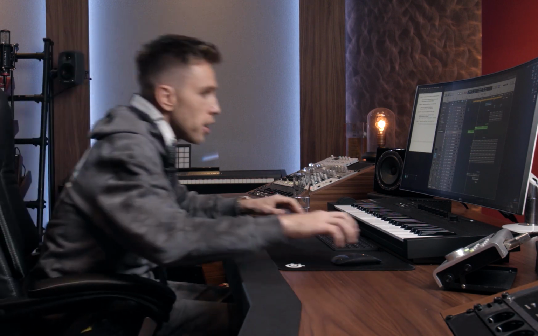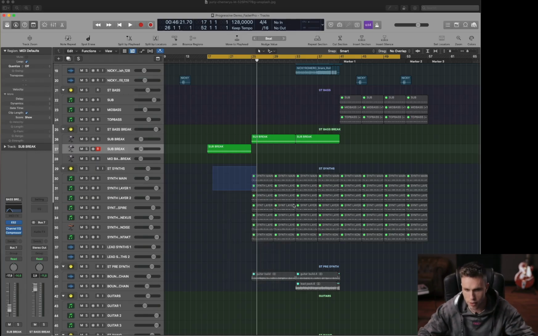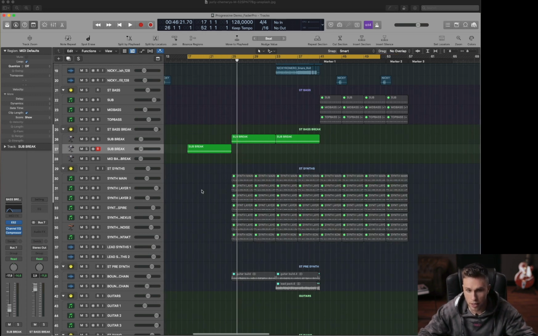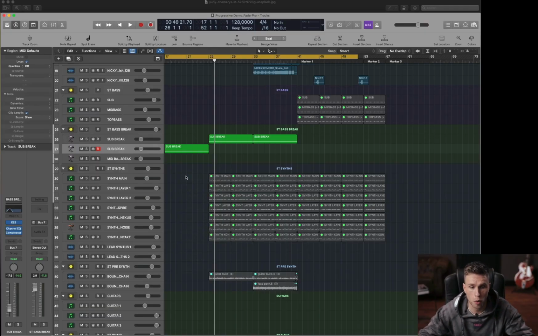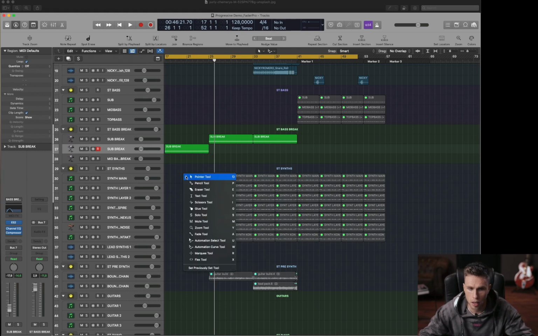Moving back to the project, we have our stack of synths here, and there are a lot of them, as you can see. Is it necessary to have so many layers? Absolutely not. There's no rule that you need like 5 layers to make it sound fat. If you can do it in 2, maybe even 1, be my guest. I think it always is less is more. The fewer synths you have going on, the easier it is to glue them together and make them sound fat. But sometimes you just need to fill up that spectrum to make it sound epic. The more layers you have, the more work you usually have on mixing them together.